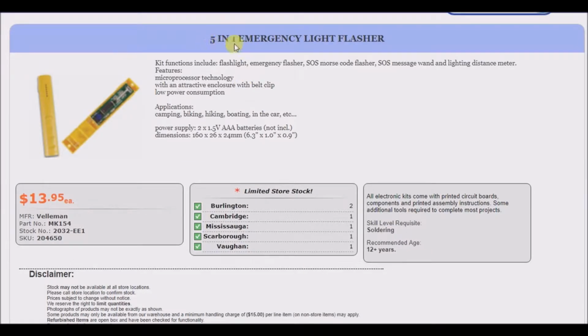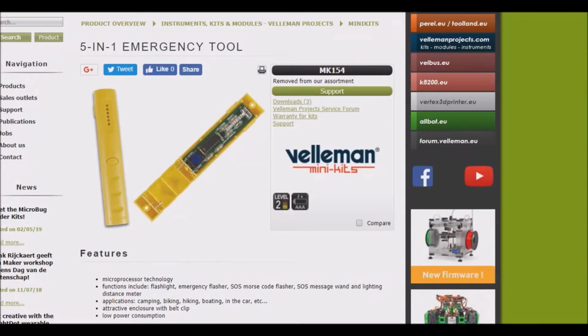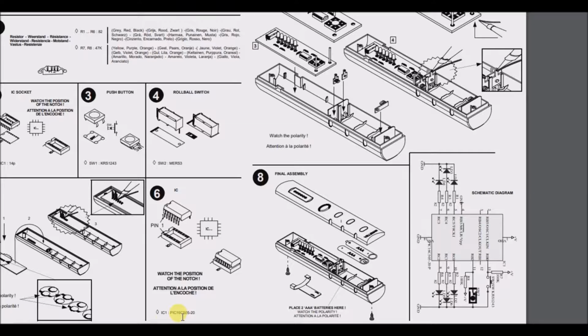This one's called 5-in-1 Emergency Light Flasher. Kit functions include flashlight, emergency flasher, SOS Morse code flasher, SOS message wand, and lighting distance meter. Features a microprocessor technology with an attractive enclosure with a belt clip, low power consumption. Applications: camping, biking, hiking, boating, in the car, etc. This is a Velaman kit. The IC that's mentioned is the PIC 16C505, which is again one of these programmable ICs.